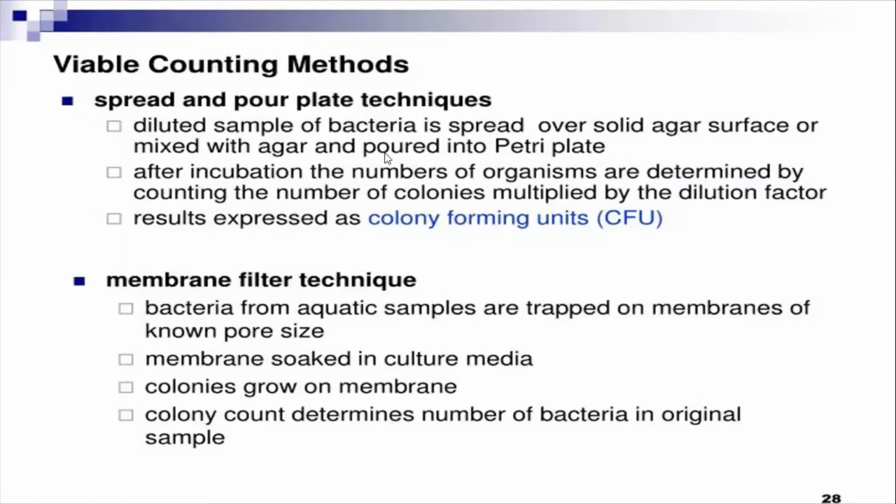Now, as I said, in the direct counting methods, the disadvantage is that we cannot differentiate between the viable and the dead cells, right? So now we can have the other methods like spread and pour plate techniques. The thing is that it just takes more time. Okay, it takes a lot of time, but if you are in the microbiology lab, then this is routine work and it is important in order to start any of your experiments. So we have the spread and the pour plate techniques.